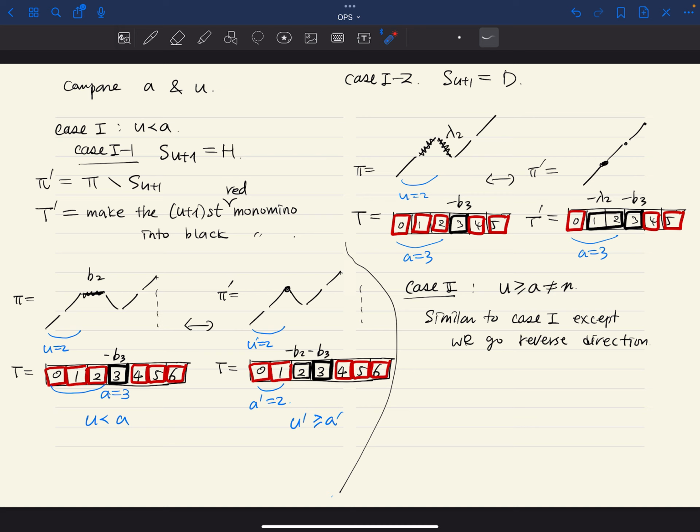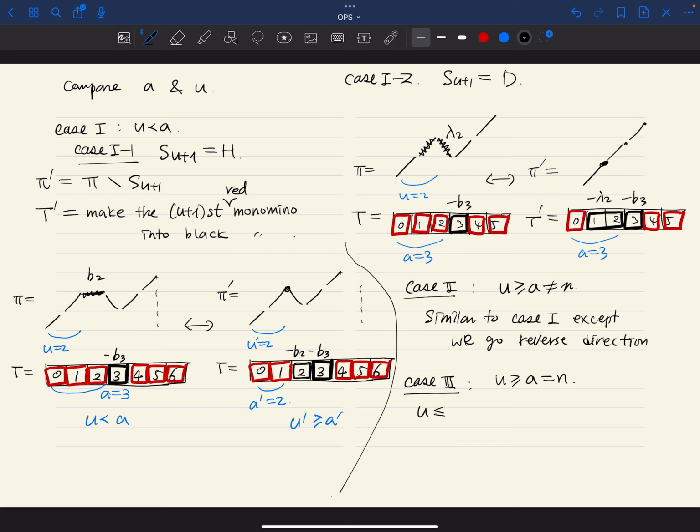All right. And what about the remaining case? So we covered u less than a, u greater than a, but this is not equal to n. So the remaining case is u greater than or equal to a, but this is equal to n. What does this mean? In this case, what is u? U is the number of steps at the beginning.